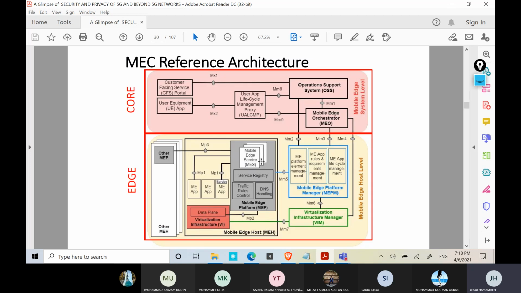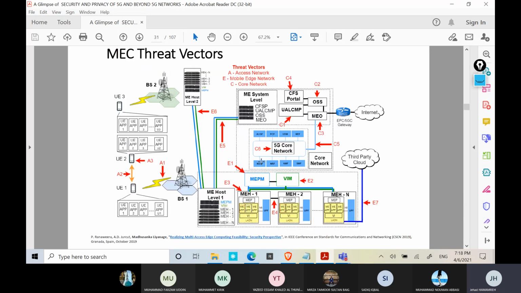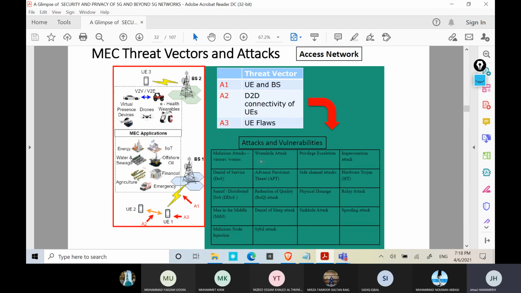And this is the architecture of how the edge is derived from the core, to make the data closer to the end user. And those are the threat vectors, the different threats that exist due to mobile edge networking. Imagine as if you are creating a new security field. Because of this new technology, see how many attacks, hacks, interfaces, and security measures you need to consider while you are building your network.